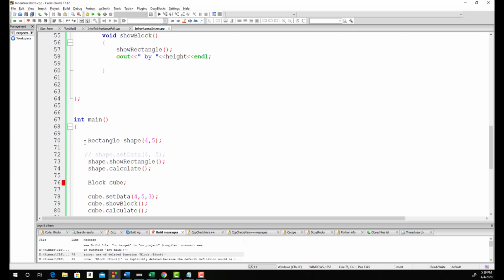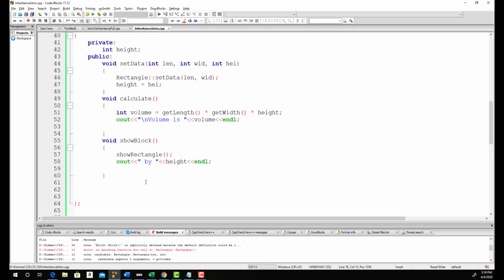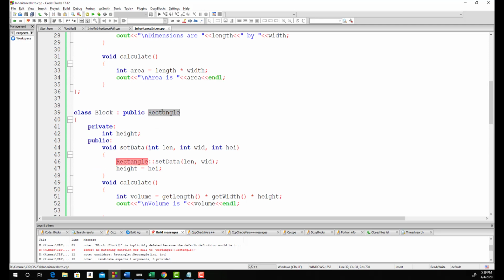But watch what happens. We don't get an error here. Instead, we get an error on our block. The main error that you're going to see is there's no matching function call for rectangle as a default. What happens here is when I go to create a child class, such as cube, it actually attempts to create the parent first.